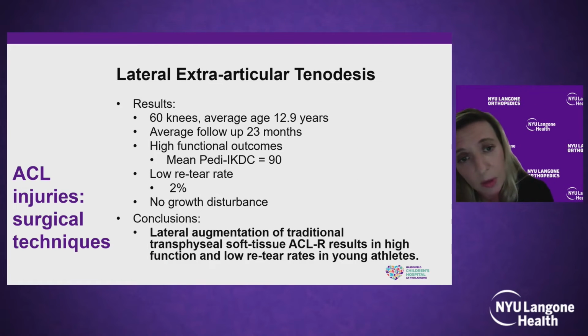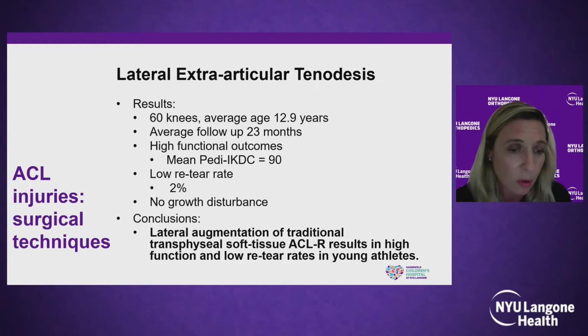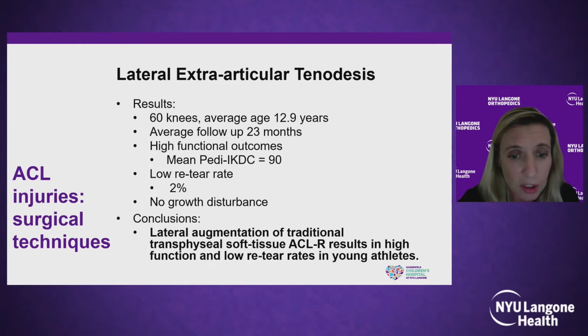What they found, looking at 60 knees of kids who were 12.9 years old on average, followed for almost 2 years, was that they had high functional outcome scores, a really low re-tear rate, and no growth disturbance. They concluded that lateral augmentation of traditional transphyseal soft tissue ACL reconstruction reliably results in high function and low re-tear rates in young athletes.